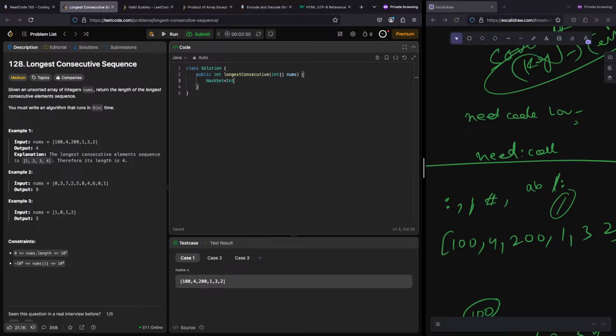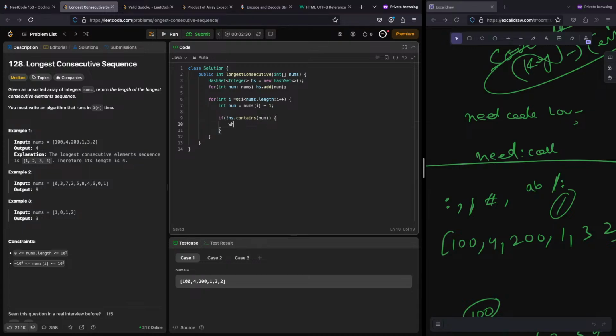So as a set of integers, it means that if hs.contains(num - 1) is false, then that is a starting point, right?